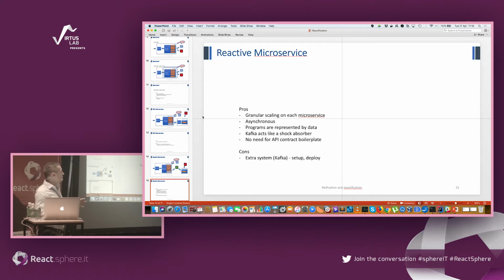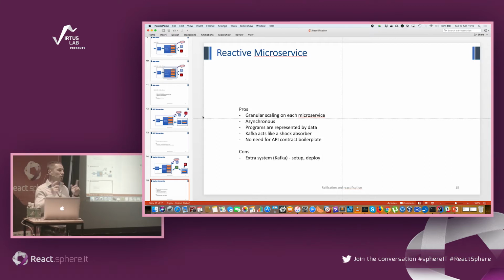And then what I really, really like about this is that the programs are represented by data. When you call a function that returns a future, this means that I'm starting to do the operation now, right? You give it the arguments and so on.